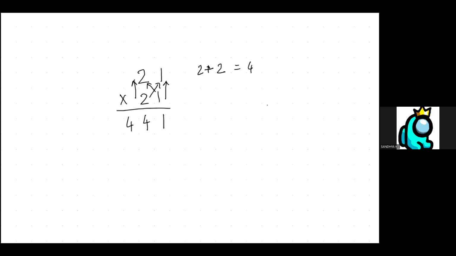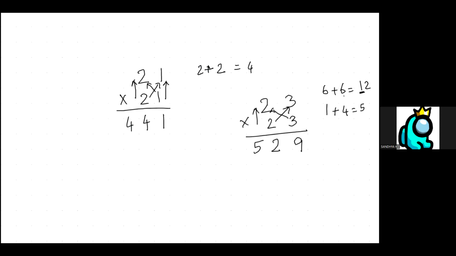So one more question. If it is 23 multiplied by 23, how will we do it? First, three threes are 9. Then cross multiply and add. So here 3 into 2, 6, and 3 into 2, 6. So 6 plus 6 is 12. So 2 we write here, and this 1 will become the carry. Plus you need to add 2 into 2, that is 4. So 1 plus 4 is 5. So our answer is 529.